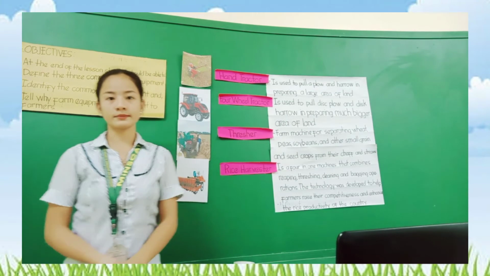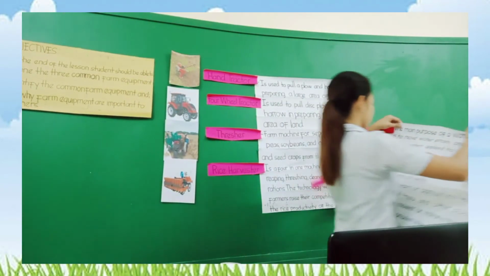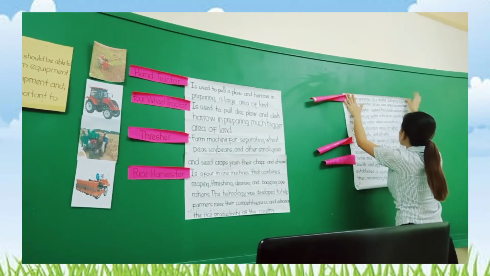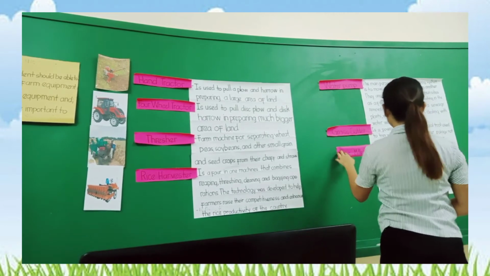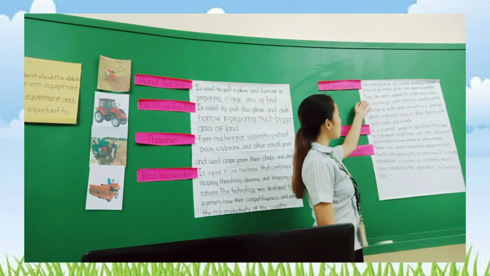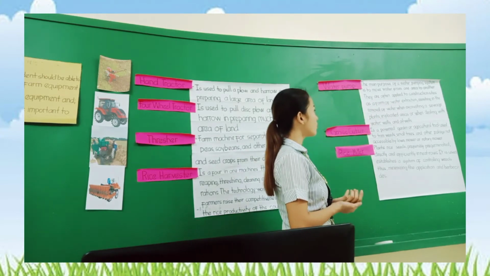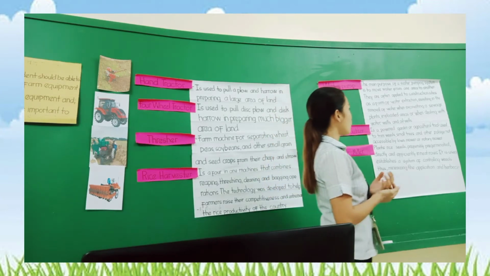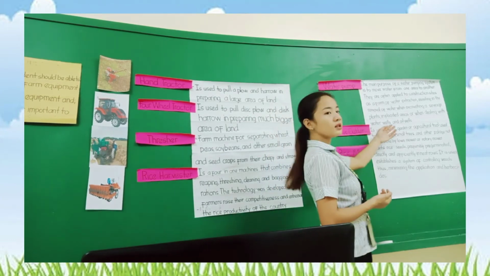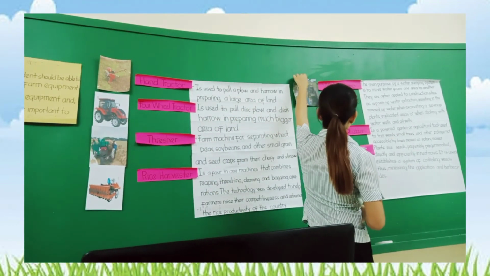The next one is the water pump. Water pump, the main purpose of a water pumping system is to move water from one area to another. They are often applied to construction sites as a form of water extraction, assisting in the removal of water when excavating, in sewage plants, in flooded areas, or when dealing with water wells and oil wells. So class, this is the picture of a water pump.